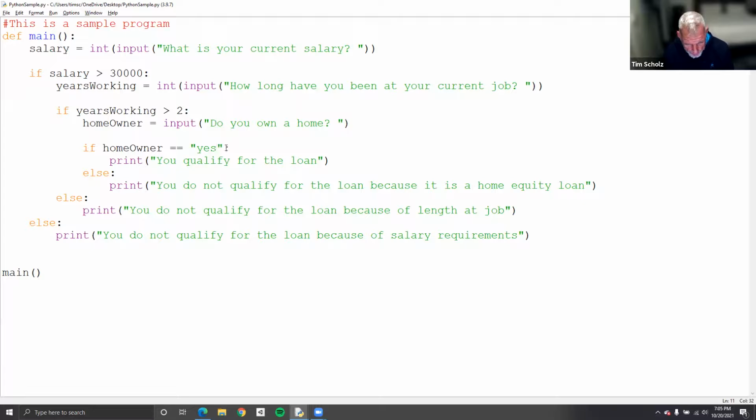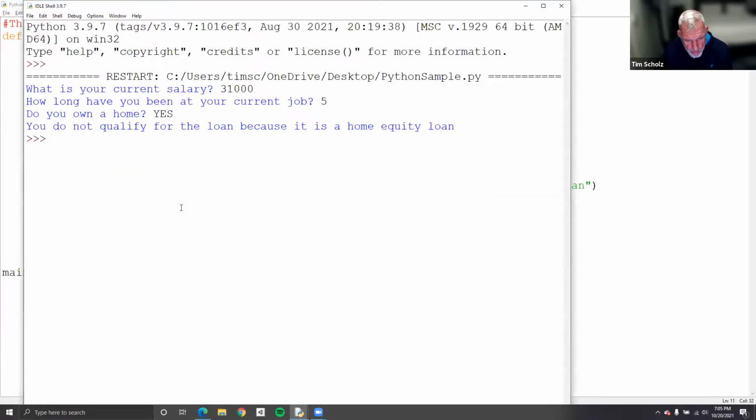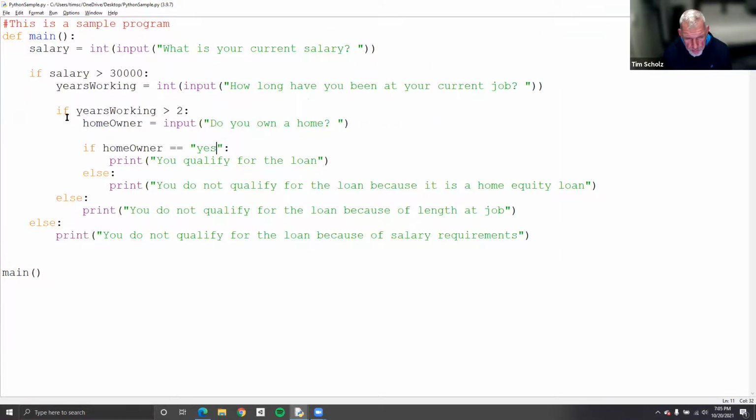Looking at this, obviously I can see, do I own a home? There are several things we can do. Based off what we've learned so far, there's one thing we can do where we look and say, okay, do you own a home?